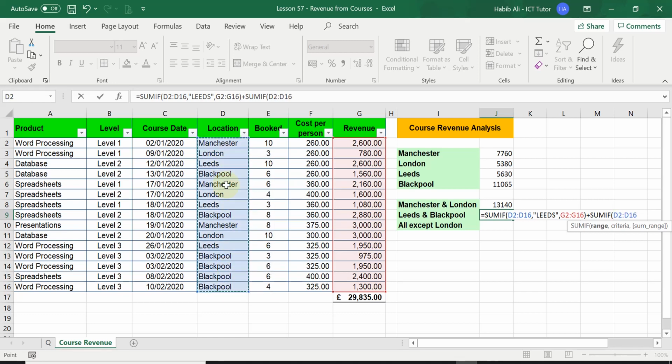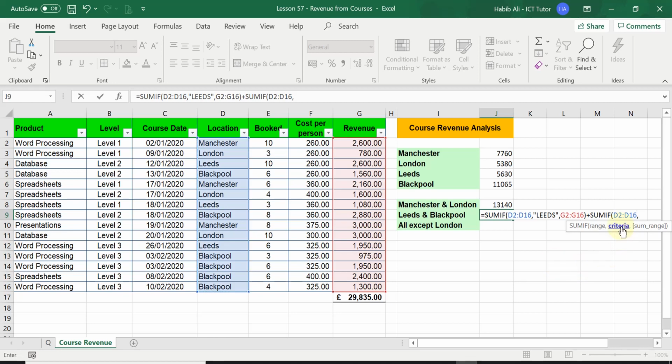You can either do Control Shift down or click and drag. It's up to you now. Or you can even type in the range if you have memorized the range, or you can see it in there. It's a pretty small range, so I'm sure you can identify what the full range is. So if you want, you can always type in the range. Once you have done that, you put a comma in there.